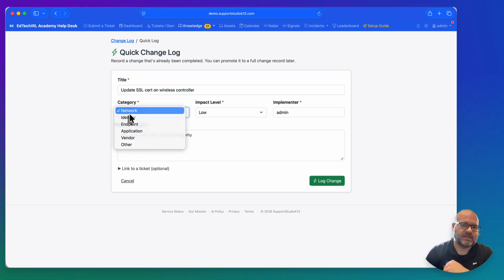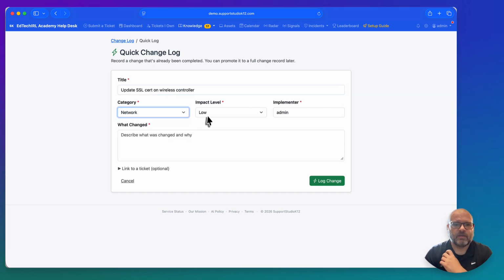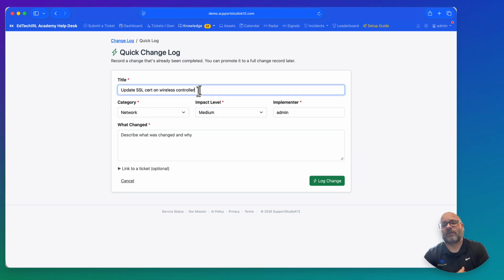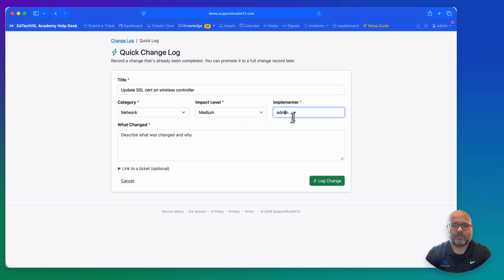I'll assign it a category, which will be networking. Impact level, I'm going to put medium, because if I don't get this done, then everyone loses their Wi-Fi connection, which is bad. But also if I misconfigure it, they will lose their Wi-Fi connection. So it would have an impact if it went poorly. The implementer is me. I could assign another implementer here if it was another technician who would be doing it.